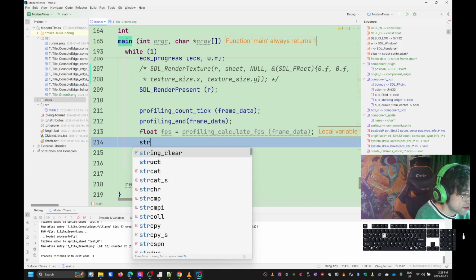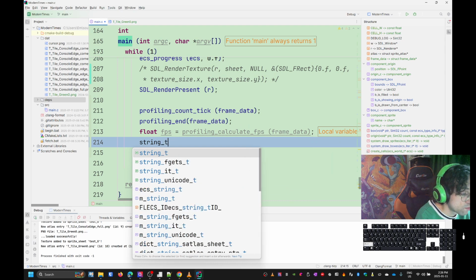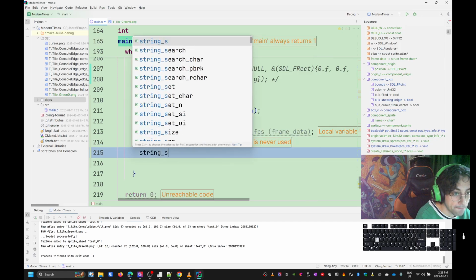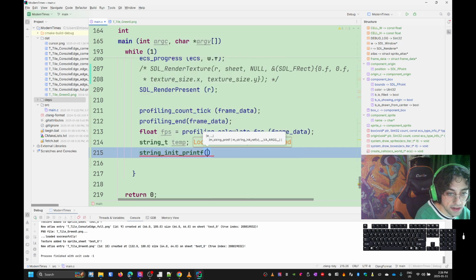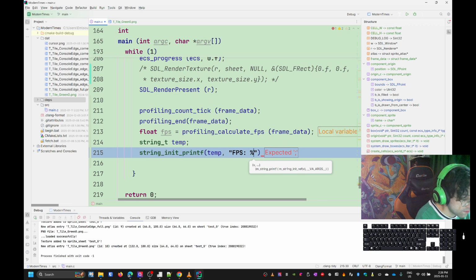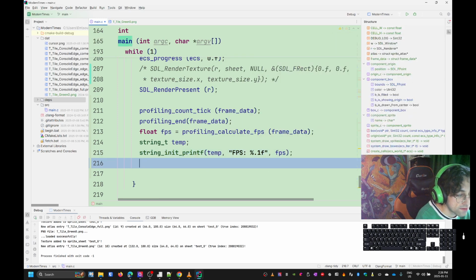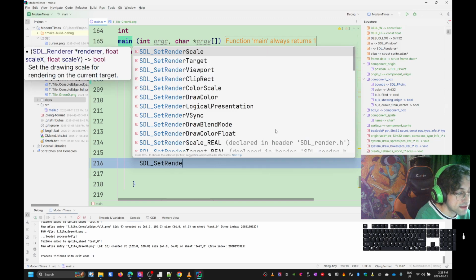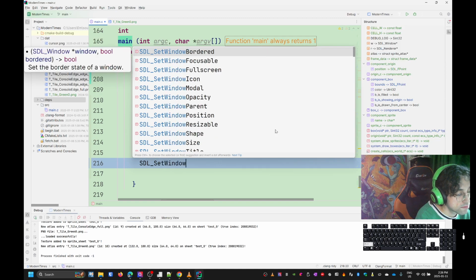And what we're gonna do is we're gonna set the frame rate in the window. So we're gonna do a temporary string. I like this because you can enable it with printf. So we could do something like FPS and then do 0.1f to have only one decimal point float number, and then we can set the window title.